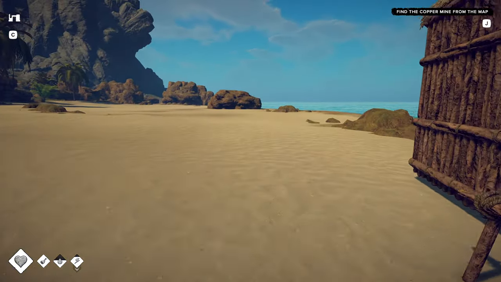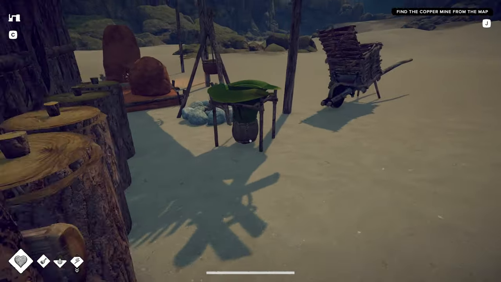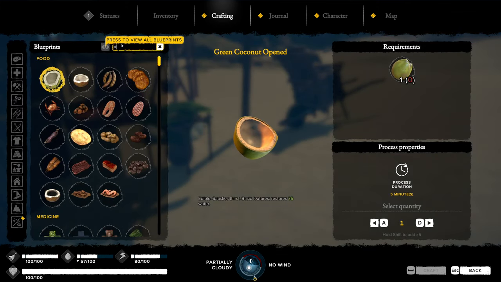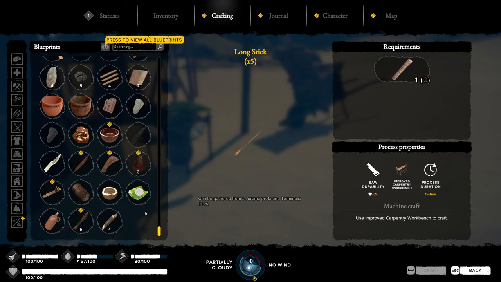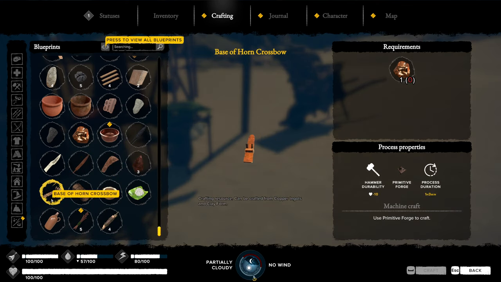Actually done. I think the distillery to go from salt water to drinking water is also clay. Or what is it called again? Resources, what are you telling me down here? Oh, the copper knife blade, the copper axe blade, copper arrowheads. Cool. Base of horn crossbow. Oh, so that is to make one. Okay.